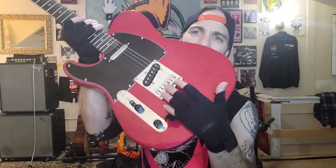I'm on Fender's website right here. I've got the specs in front of me. It's got the six-saddle bridge. Some of the Telecasters, the more expensive ones, actually have the three-saddle. I don't know what the point of that is. Then they get the brass ones in there. I was thinking about, I don't know how hard it would be to change these to brass.